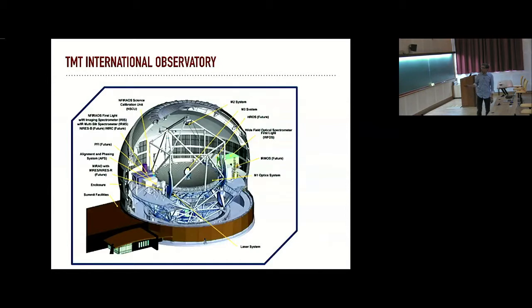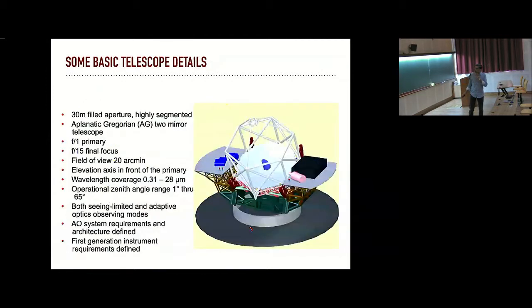Basic structure is like this. We have something like 30 meter telescope we can imagine. 30 meter means for people who know hockey, one third of hockey ground is the mirror size. Because you are talking of big mirrors. There are about 600 mirrors which will be arranged to give you one aperture. There is a secondary mirror, tertiary mirror here and in the side whatever you are seeing here is an instrument platform which will host about 10 instruments.